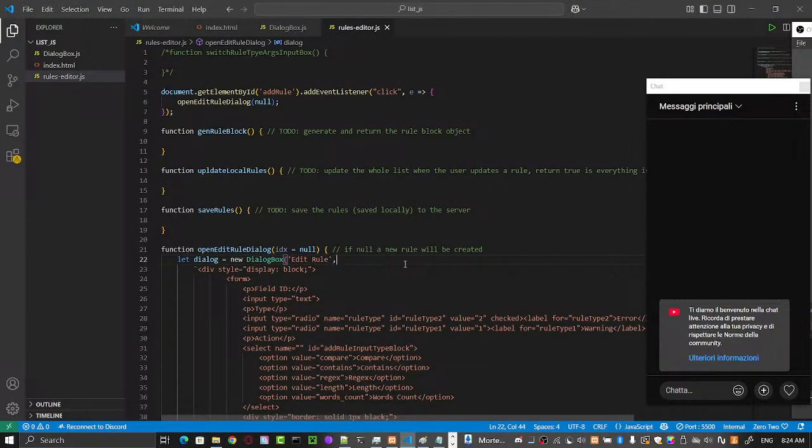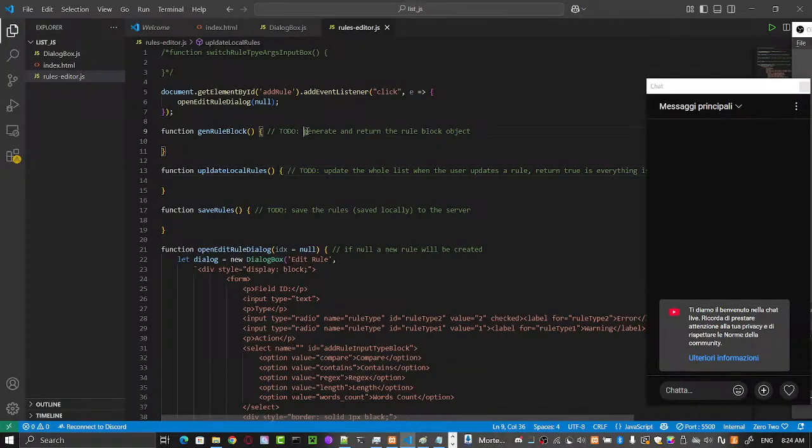So what are we going to do today? Well, we have to implement these three functions.